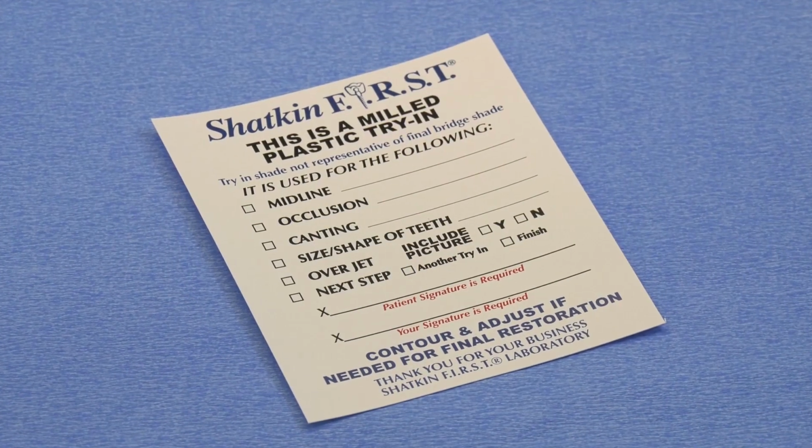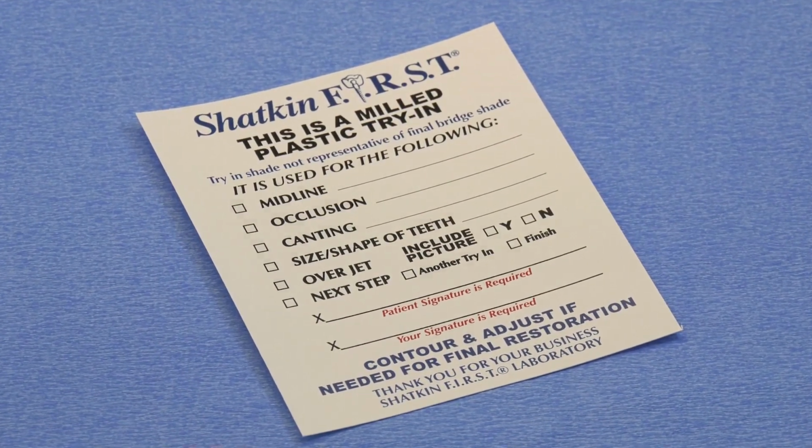Grind on them, adjust them, add composite to them, subtract from them, adjust the bite. If you need to move the midline, go ahead and grind on it, mark a new midline, and write any notes you need to our lab technicians so that they can make the corrections you want. When doing your try-in, make sure you refer to this slip and fill it out properly.